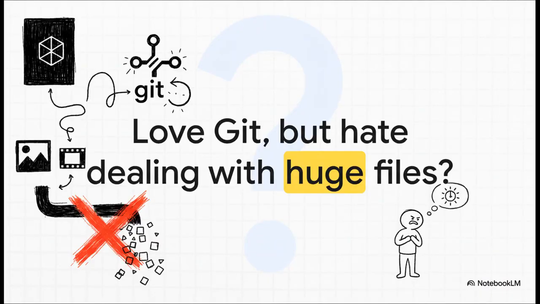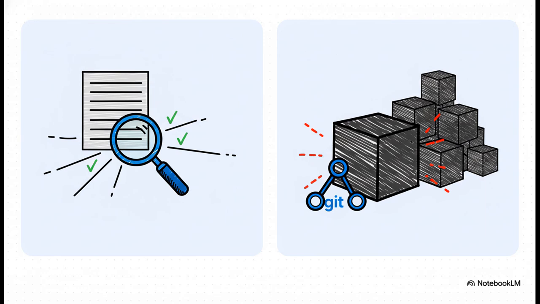You know the feeling. You're deep in your workflow, the code is just coming together, and then, bam! You've got to commit a big file. Maybe it's a 3D model, a high-res image, whatever. And your whole process just slows to a crawl. That's the frustration we're going to unpack today. So what's the deal here?